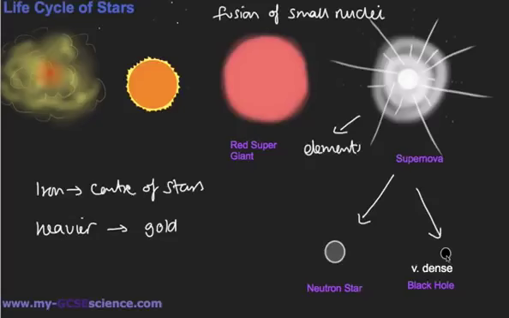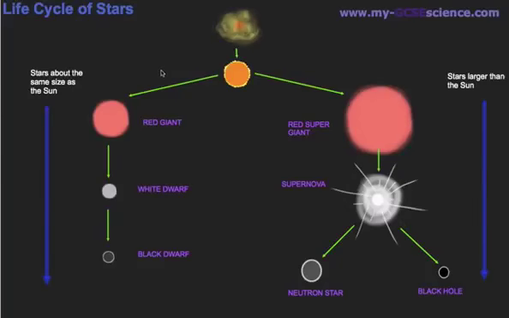Now, it's probably a good idea to have all this summarized in a slightly neater way. So here we have a slide that shows the two pathways, and unfortunately you have to actually know these two pathways and remember them and be able to draw them. What we have is our protostar and main sequence star. That's common to both of our life cycles, and if we have a star that's about the same size or smaller than our sun, it's going to go down the red giant, white dwarf, black dwarf pathway. If we have stars that are larger than the sun, then we're talking red supergiant, the supernova, which can then produce our neutron star, or for very large stars, our black hole.